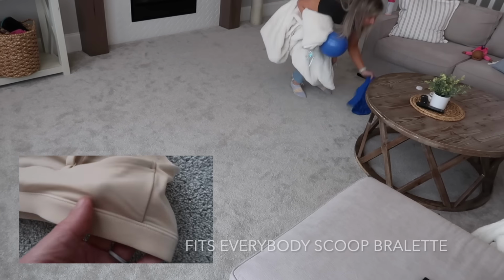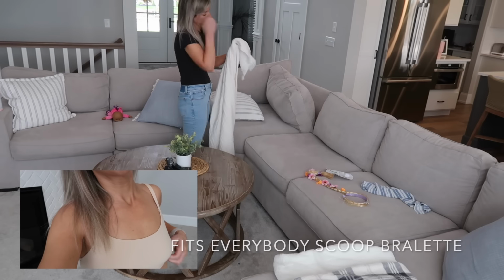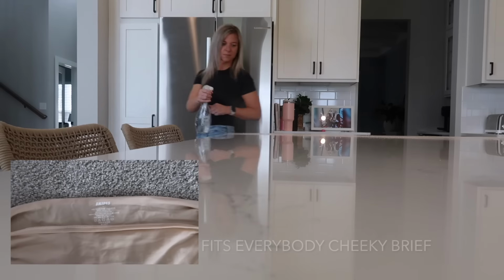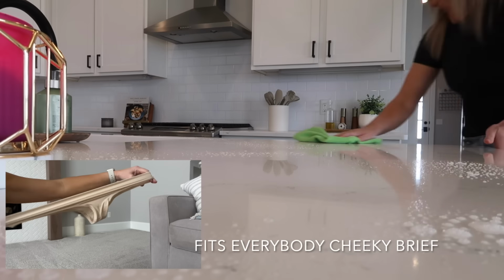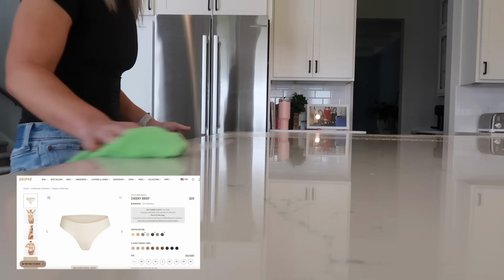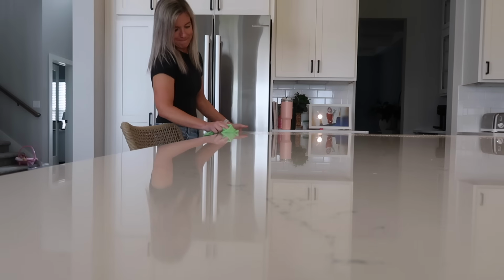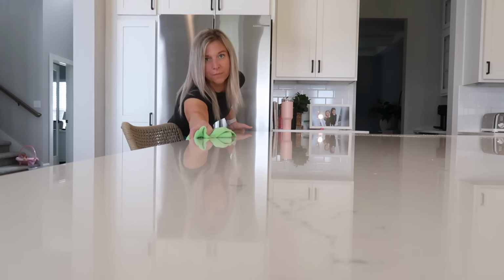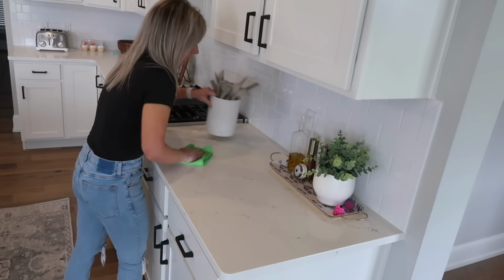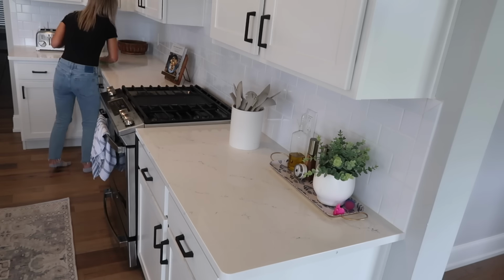I'm also wearing a bra and underwear from their Fits Everybody collection, and I want to say that I've been curious about Skims for forever. I've heard a lot of good things. I usually wait and see what people are saying. It wasn't until around last fall I was having a hard time finding bras and more specifically underwear that I really liked. Again, I'm always going for that comfort. I used to buy from Victoria's Secret, then I went to Aerie, and then most recently Soma, but I swear every single time one of them changed their fabrics, and they just weren't comfortable anymore. I finally got some Skims underwear and a bra from their Fits Everybody collection, just out of frustration and striking out from every other retailer, and it literally feels like I'm wearing nothing. Honestly, the most comfortable bra and underwear I've ever worn.